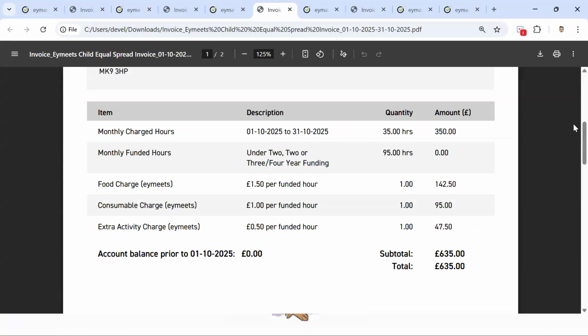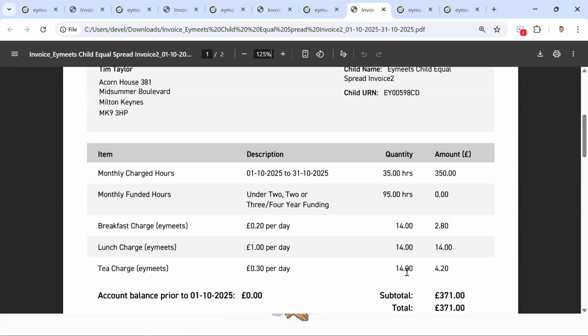Our equal spread mechanisms work in a very similar way. We have still that same option for automation and annualization of charge, or the option to bill those product charges based on the actual sessions booked in the month. Almost a slightly different model of charging just the consumables versus the charged and funded hours, which would be equally split across the chargeable months. So let's look at the equal spread options now.